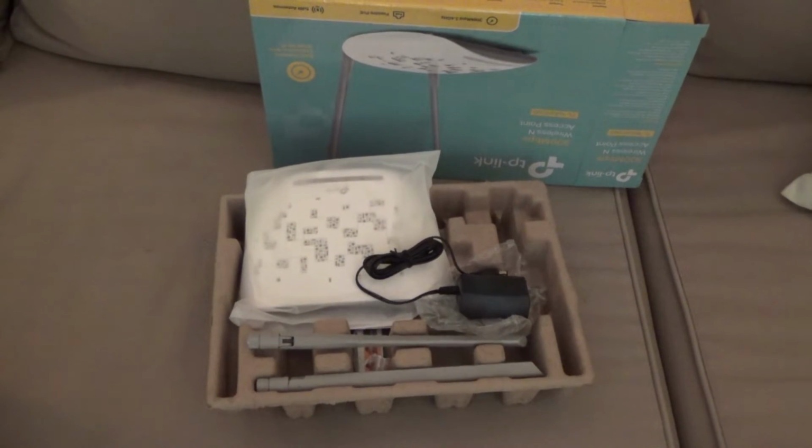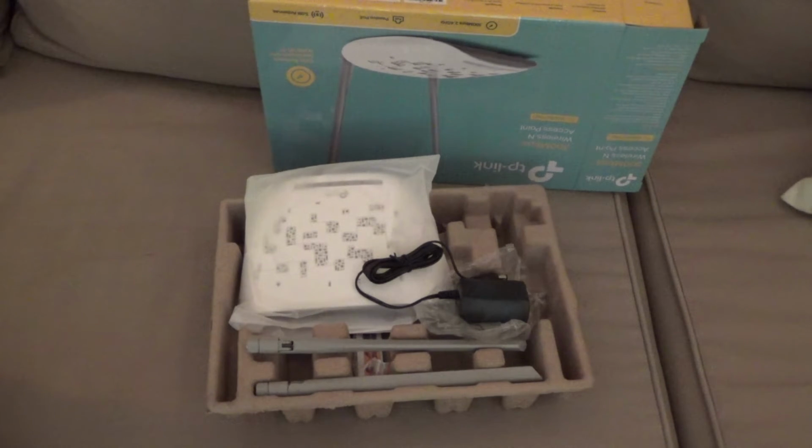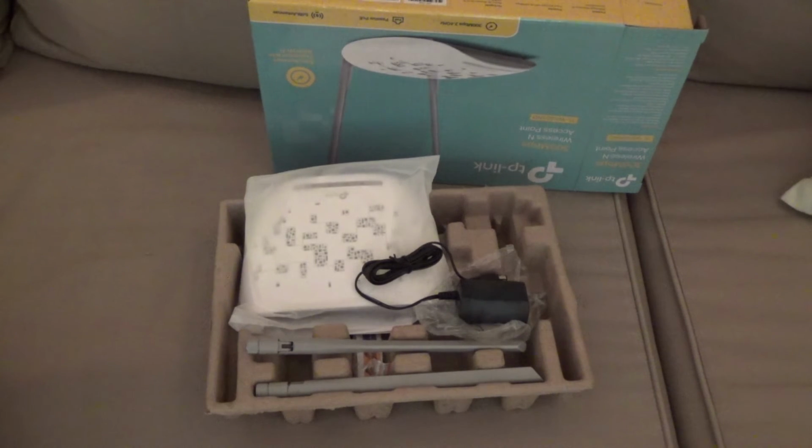So the use case for this whole project is just gone. I'll probably never use it. But just to see if it would actually work or not, I am going to set this up. I am going to take it outside and we're going to see how it works, just to see if it would have worked or not, even though it doesn't really matter at this point, unfortunately.